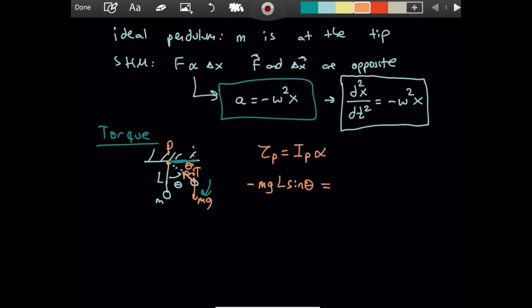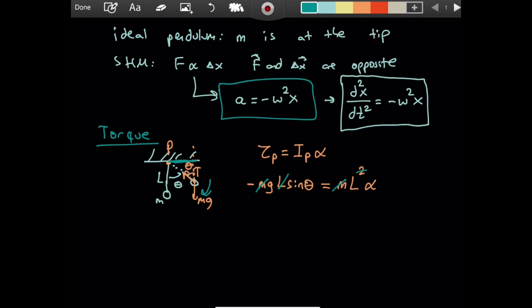Now, for the moment of inertia with respect to point P, we said that this is an ideal pendulum, so we have a point-like mass. And what is the moment of inertia of a point particle? It is defined to be the mass times the distance to the axis squared, so L squared for our case, and we have alpha. We see that the mass drops. That's interesting. So the mass of the pendulum bob does not matter. And also one of the L's will be cancelled.